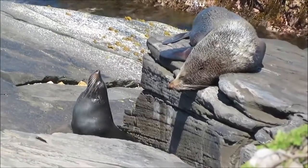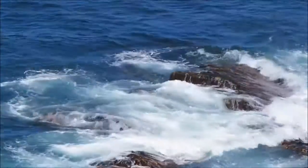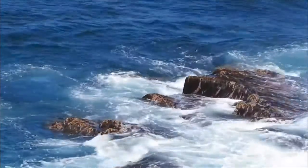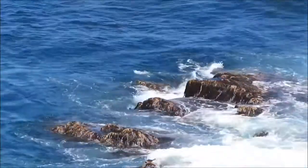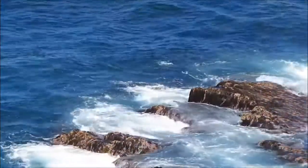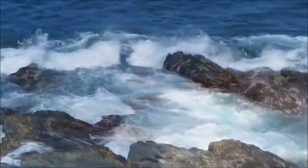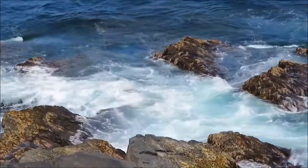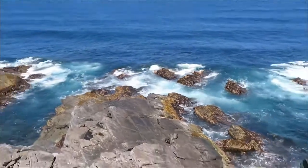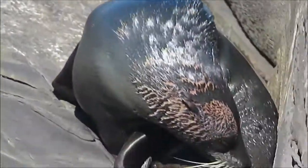I have a huge obsession with water — any type of water — especially just watching it move. To me it reminds me of chaos but in the most beautiful way possible. If you look at an ocean it looks beautiful, serene, quiet and calm, but from another angle it can look chaotic and messy and terrifying — yet it can also be the most beautiful thing on the planet. It's all how you look at it. To me it is a sea of wonder, but to another person it's terrifying because it's a giant unknown. You never know what the ocean is going to do — it is just one giant chaotic mess.